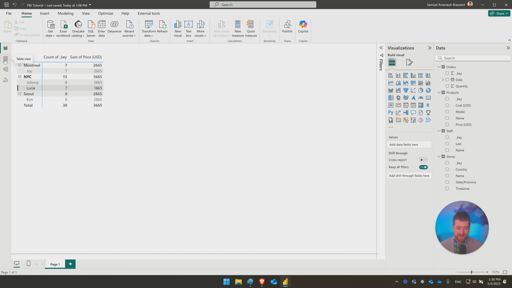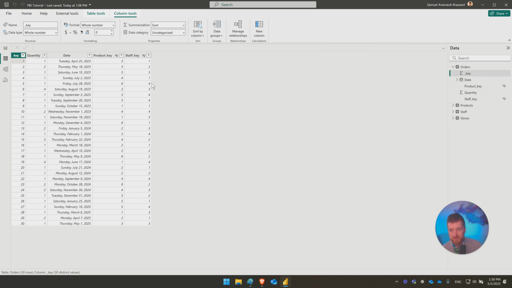Okay, so looking at the data, I already know there's some problems. If we go back in the orders, we'll notice that there's a quantity here, right? It's saying, hey, they sold 4 bikes, but really right now we're just getting the number of the bikes from here. So we're not doing that multiplication by 2 or by 4 or by 3, etc. We are just getting the price of a single bike.